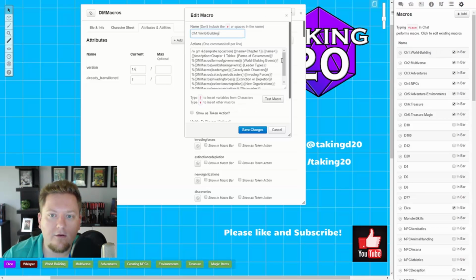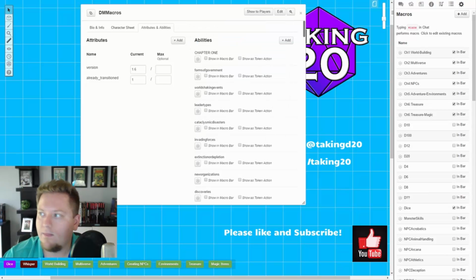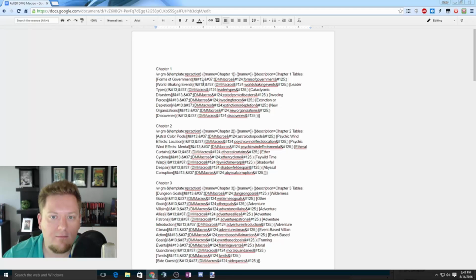See how it looks all weird because these are break lines? It actually has that percentage in there. Let me cancel. This is the macro I pasted in. Okay. Right there. So you can see it actually changed it. It has to do with HTML. The short version is build it on a separate sheet like Google Documents or something like that, and then take all this and paste it in.